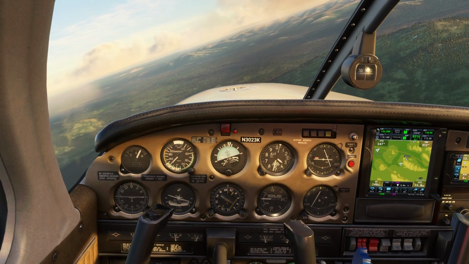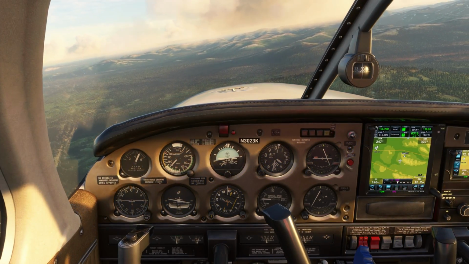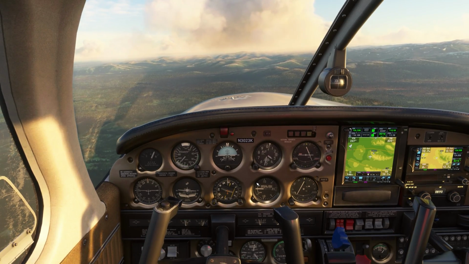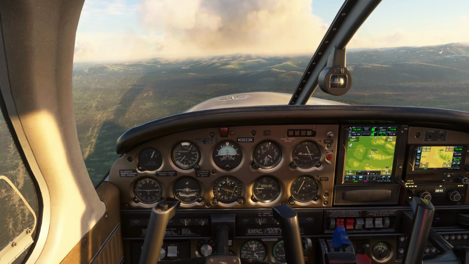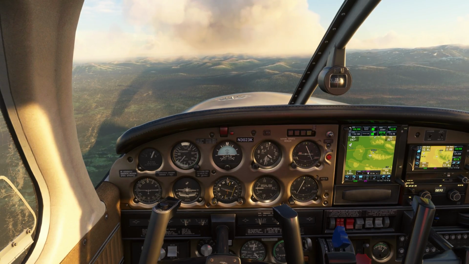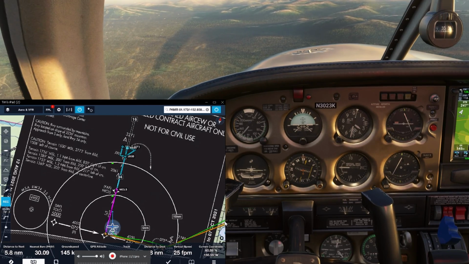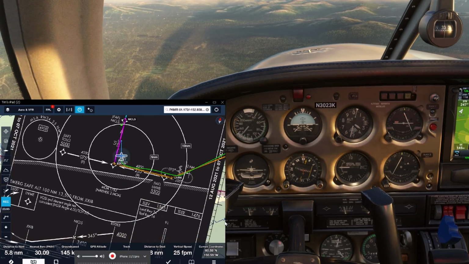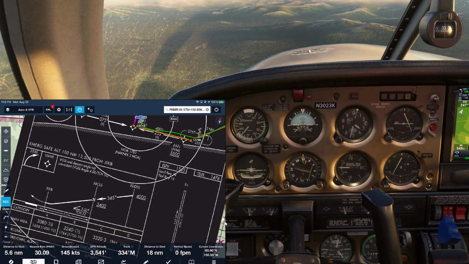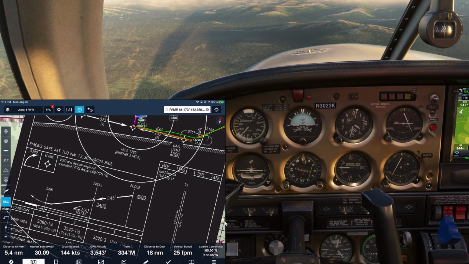Backing our power down slowly. Slowing us up. Cooling off our engine. And at the final approach fix, let's just bring that up real fast here. Final approach fix, 3,400. So we're setting at 35. We're in good shape there, and we can descend down.